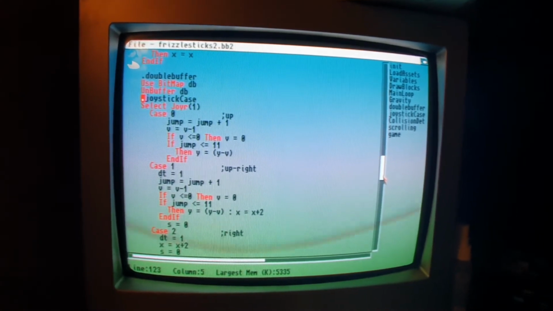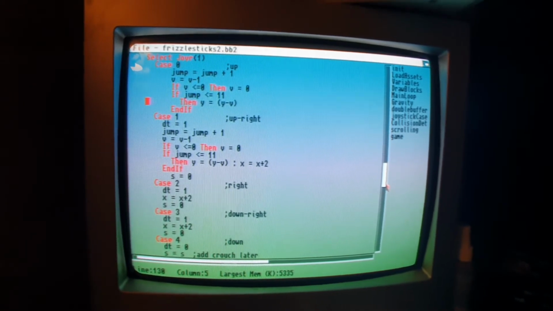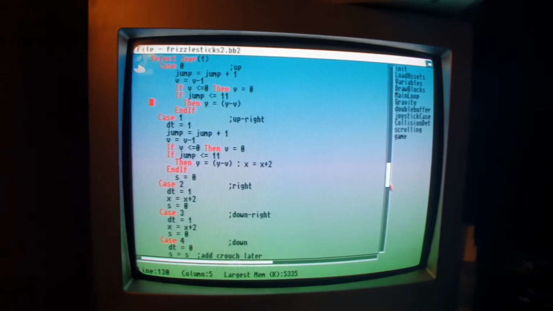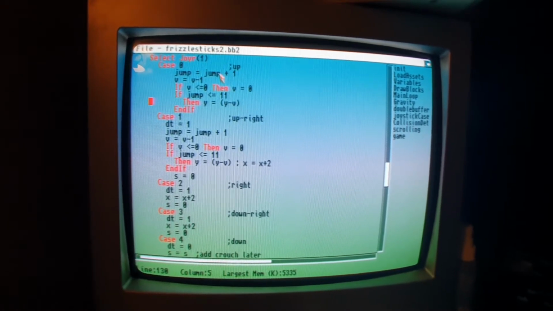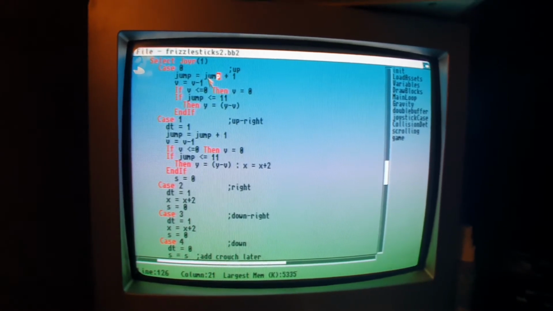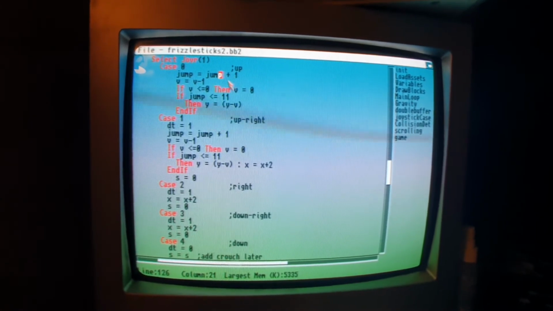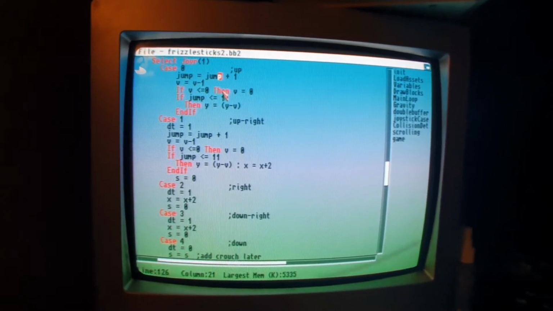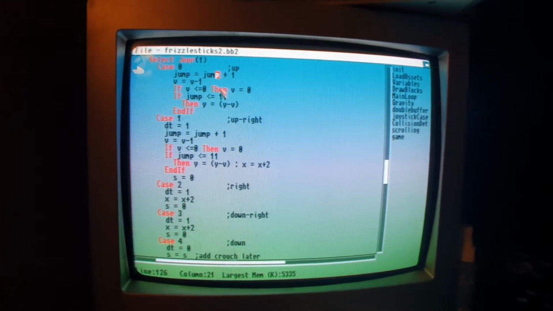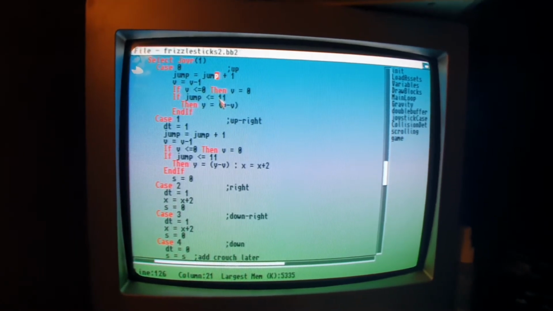Then there's a case statement that deals with joystick input. I've had a bit of a time with jumping because you see I've got here this jump variable. Each time you go through the loop, the jump increases by 1, so that I can limit the height of the jump, but also stop you from being able to jump when you're in mid-air, so to speak, by setting this counter relatively short. It's not an ideal solution.